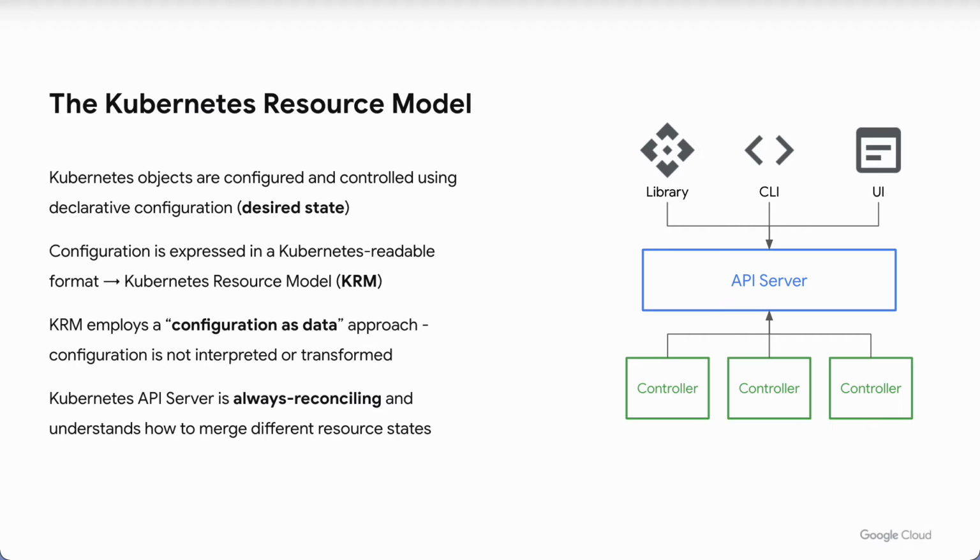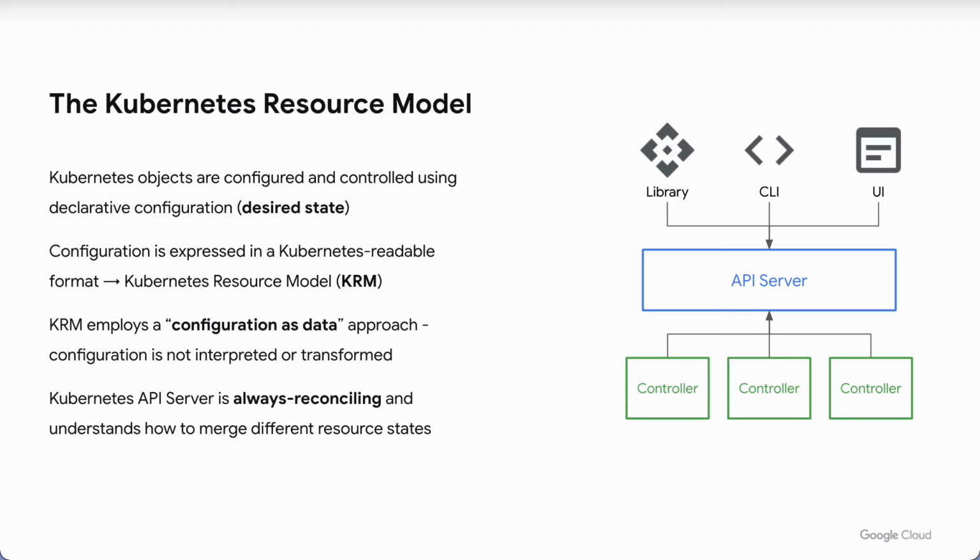Now, that was the Terraform part. Let's talk a little bit about the KRM, or the Kubernetes Resource Model approach. So the KRM approach is a little bit different, right? Kubernetes objects are configured and controlled using a declarative configuration, and they express the desired state, right? That's how when you think of KRM, when you tell Kubernetes what to do with your pod, you're giving it the end state you want to achieve, that I want this pod deployed with this metadata and these settings, etc. Now, the way that configuration is expressed, that YAML or that JSON, that format is called KRM.